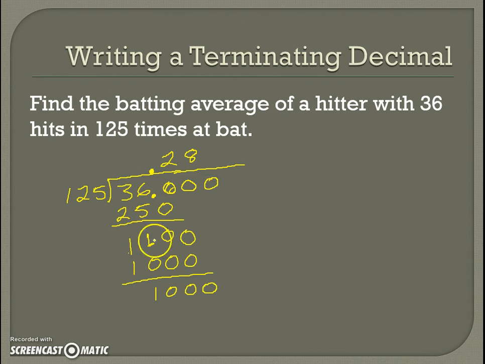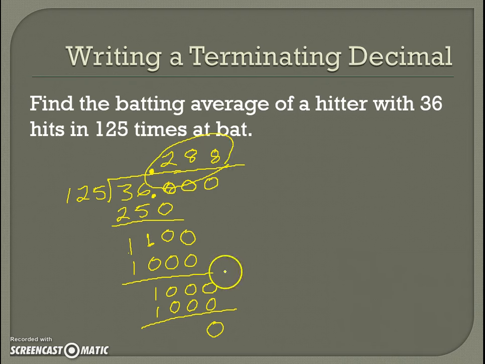How many times does 125 go into that? By counting up, we can figure out it goes in 8 times. So then I do 8 times 125, which is 1,000. And I subtract these two fellas, and I get 0. Once I get to that point, that means I'm finished. Okay, so 36 over 125, represented as a decimal, is a batting average of what we would say is 288. Okay, so here's your answer, 288.